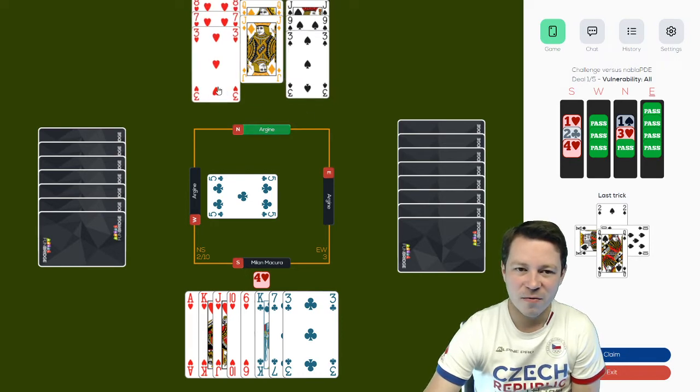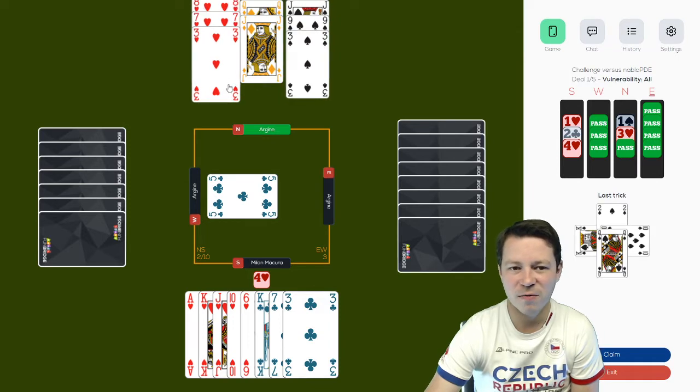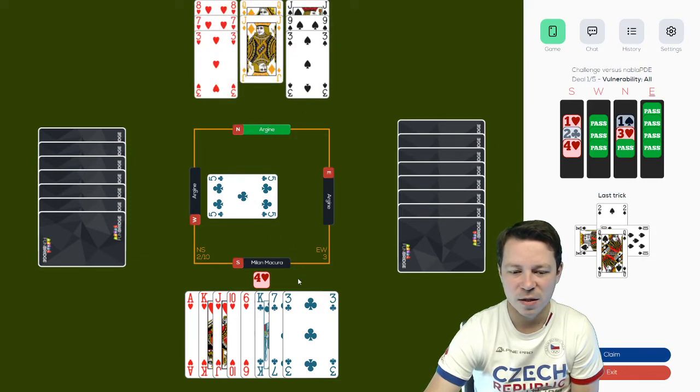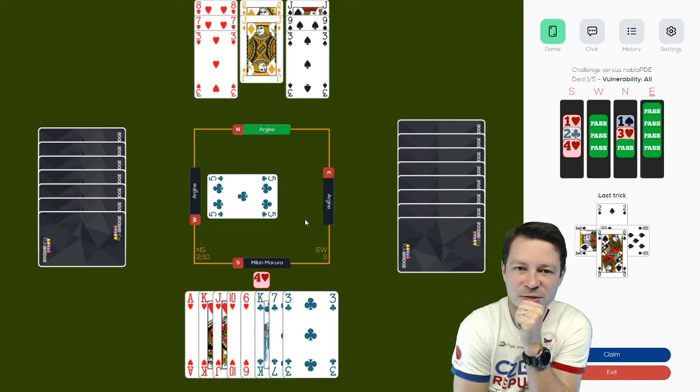So I don't want to ruff here. I mean, if I ruff, the jack of spades will be ruffed. So how about if I ruff, play one round? No, I think I want to win with the king. Play two rounds of hearts, or one round of clubs. It's tough.